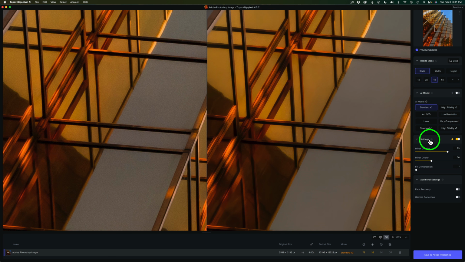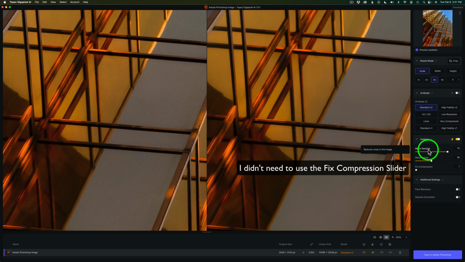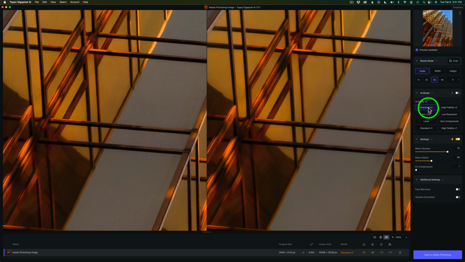And now as far as settings go, I start out with the auto settings with this button toggled on. You just click it to shut it off, click it again to turn it on. And then if I felt I needed any adjustments here for minor deblur or minor denoise, I would adjust those if needed. And really, most of the images came back with just auto settings. I think standard version 2, I ended up bumping up the denoise just a little bit. And also on lines, I bumped up the denoise a bit. So I wanted to get the best result I could get back into Photoshop. And I used that procedure for all 6 models.